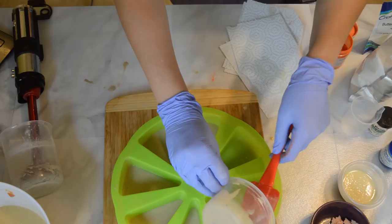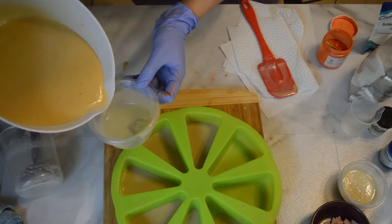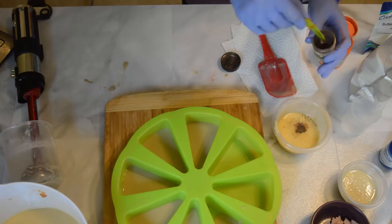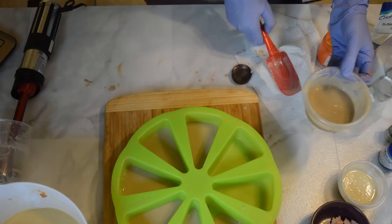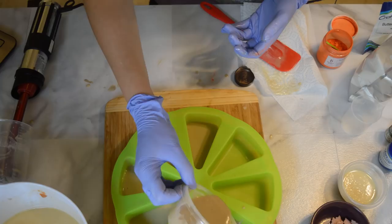All right, so I do need a little bit more crust color here, so I'm gonna pour a little bit more into this. And add a tiny little bit of the brown in here. And mix that up. I think I added a little too much brown on that one. Let's just keep pouring here. But we'll see how the soap table holds up, because I am definitely putting it to the test right now with all the mess that I'm making.